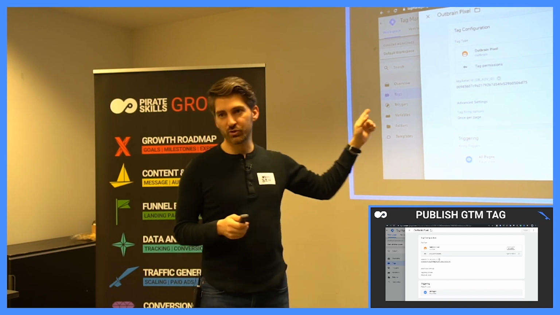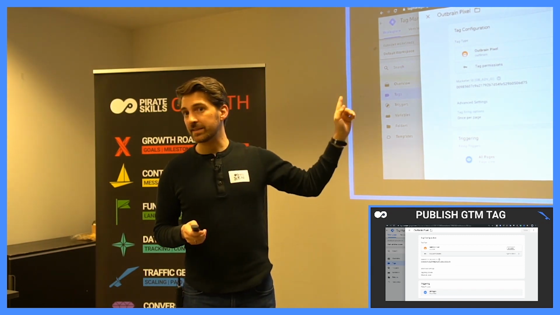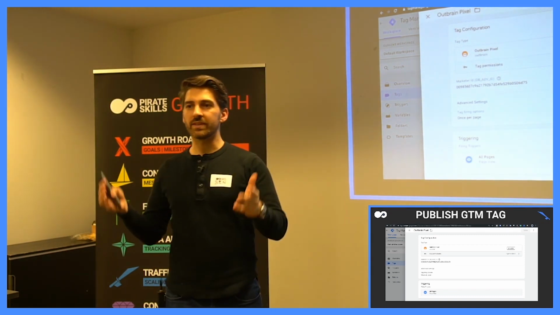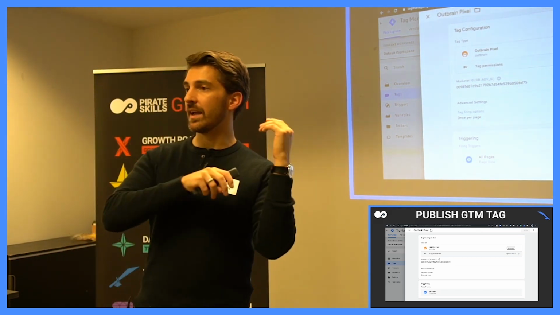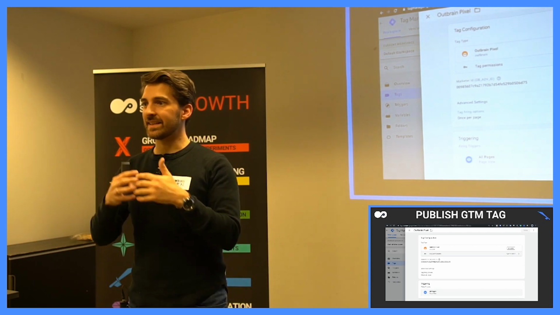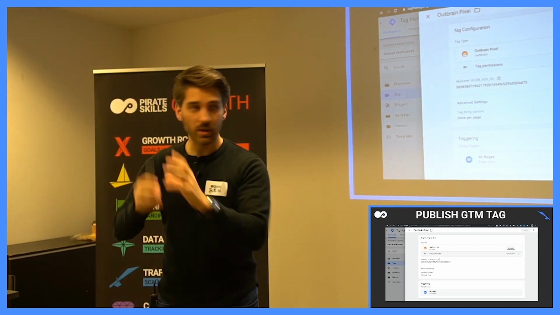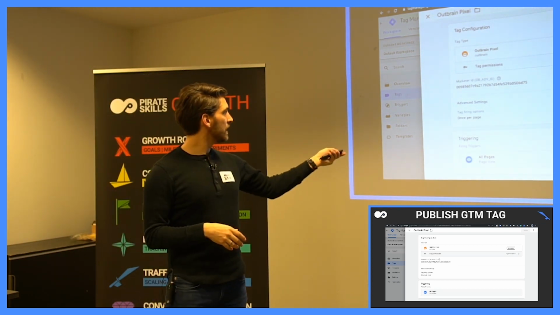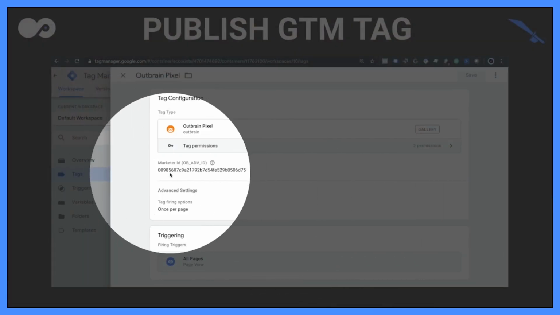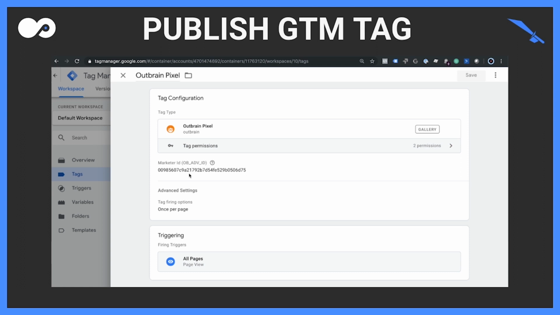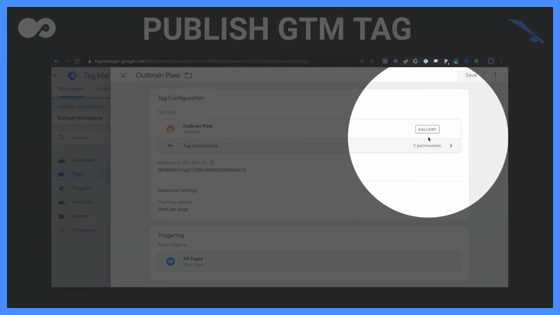Now they introduced tag templates, and you can create your own tag templates and share them. And of course, what do all the providers like Facebook and Outbrain do? They set up the perfect tag for you so that you only have to put in your magic pixel ID from Outbrain. It's pretty long in this case, and it's from my demo account. And you get it from this gallery on the right-hand side.